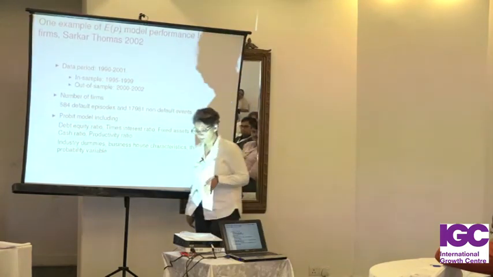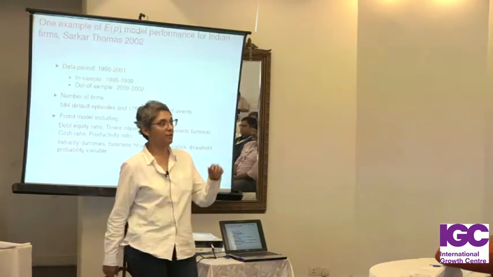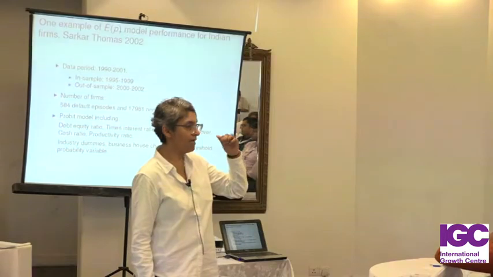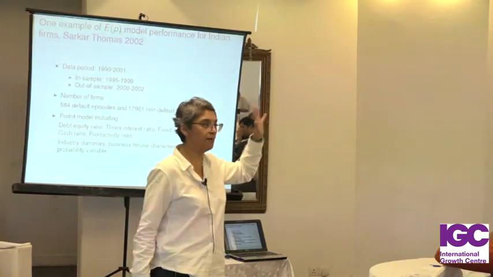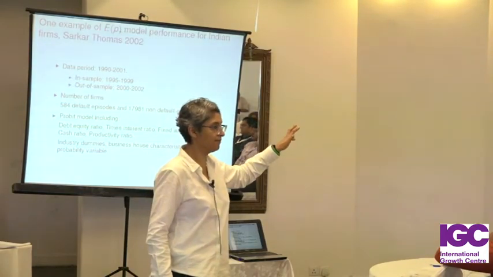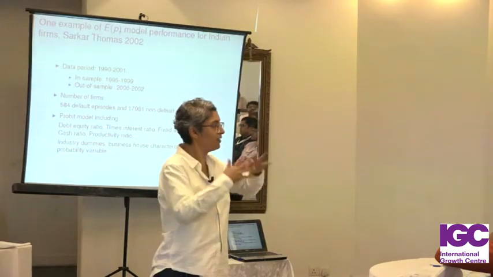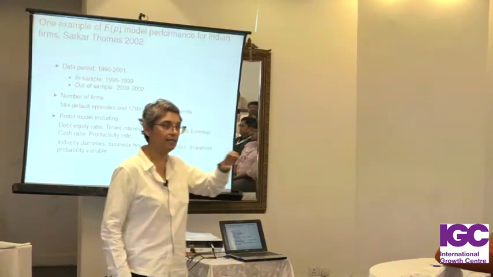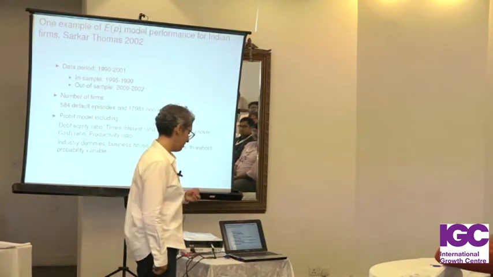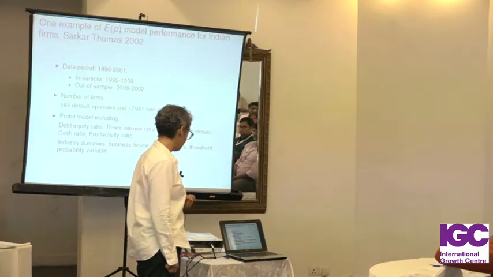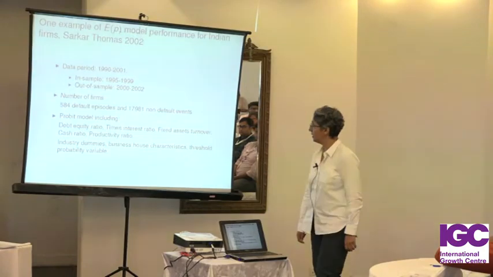And we had a threshold probability variable which kept changing through the years. So it's sort of like saying that when you take my temperature, I may not be at the optimal temperature, I might be a little high, but that might be just because I'm sitting in Patna where the outside temperature is 35 degrees. Okay? So there's a certain highness or lowness of the probability of default in the overall economy, and that's another number that is measured in this model. So there were some innovations in the model. We did find that there were some things that were interesting and important about emerging markets. And I think that's what the model used.